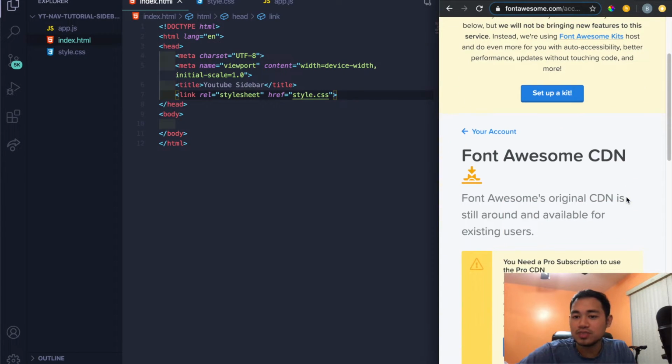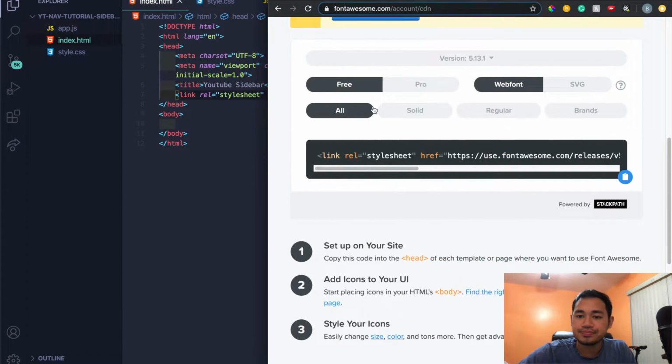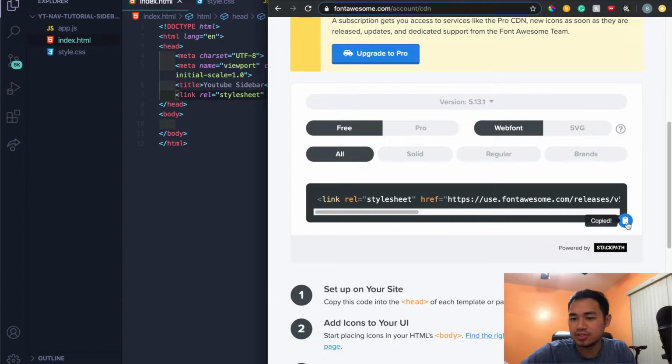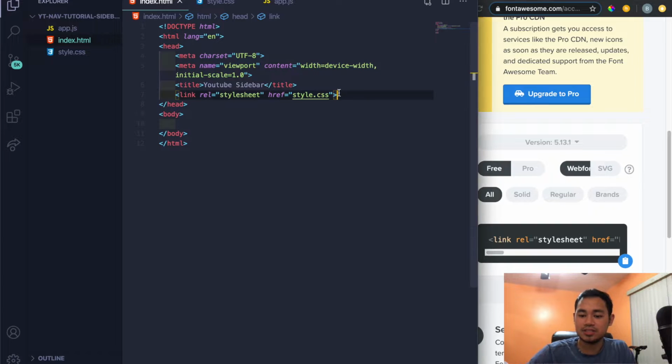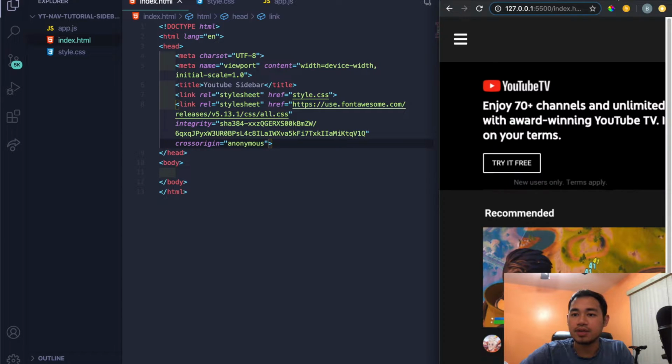And then you pretty much will be sent to this page. And if I zoom it out, this is basically the CDN right here. So you just copy that, and it looks kind of like the same style, except when I copy it, it's just a bunch more code. And if you wanted to, you could literally look at my screen and copy that too, but that's just annoying. It probably will take too much time, but we have to install that to have our icons going.